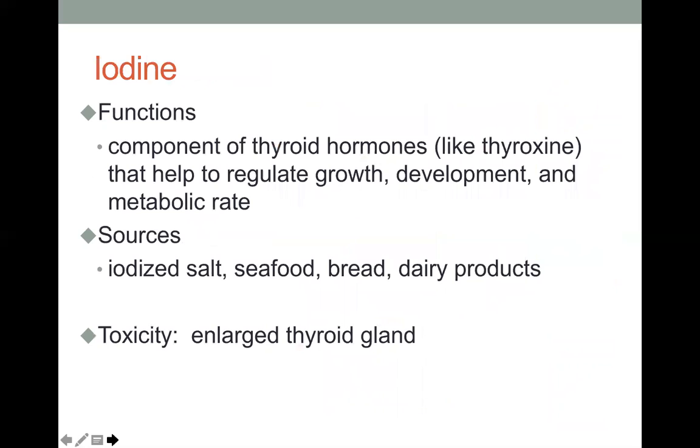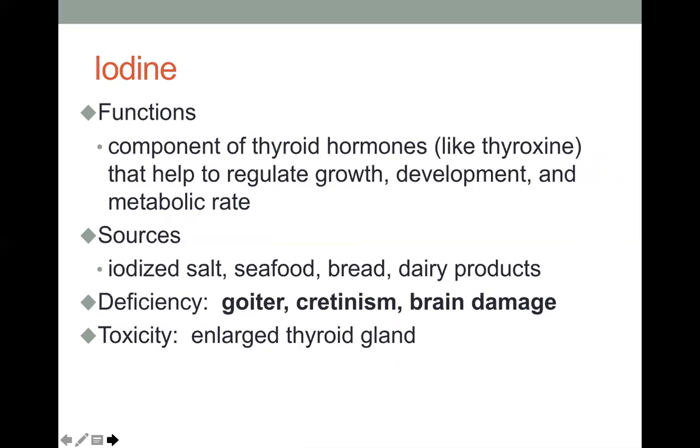Iodine. Maybe you've heard of iodine or iodized water or iodized salt. Iodine is very important to our thyroid, and our thyroid has a huge role in metabolism. Without iodine, we wouldn't be able to produce the thyroid hormones, such as thyroxine. So when we have iodine deficiency, one of the things that happens is a goiter forms. A goiter is your thyroid growing and growing because it doesn't have enough iodine. It's trying to produce this hormone, so it grows and grows to try to do it, but it can't because there's not enough iodine.